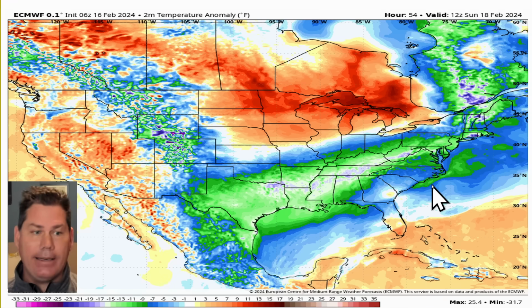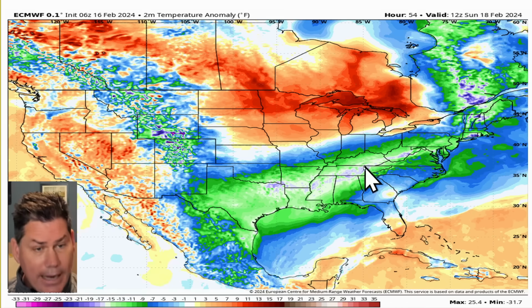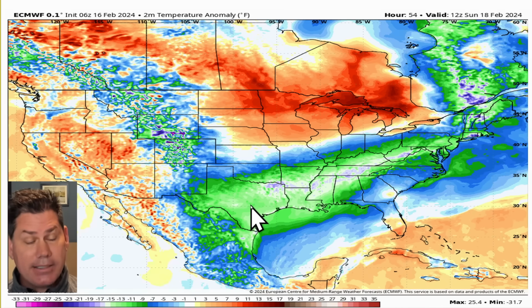It will moderate. So, I mean, there's no snowpack that it goes over. So once it plunges southbound, yeah, it's going to moderate as it drifts further south. But those areas, 10, 15, some upwards to 20 degrees below average. So you're going to feel it, especially on the wind chill factor front. Well, most of these areas are going to be waking up with wind chills in the 20s and a kind of widespread freeze for those areas across the Deep South.